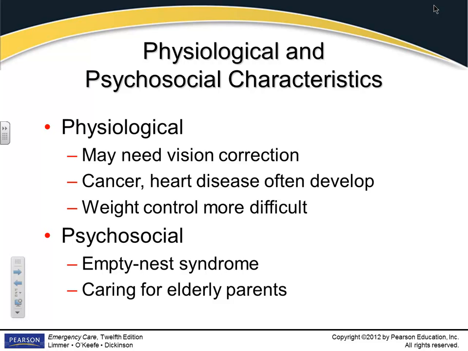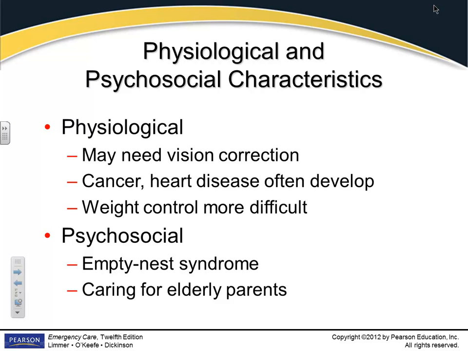Weight control is more difficult, your metabolism changes. Due to some things, it might be more difficult to get out and do the things that you had done before. It's more difficult to exercise because you hurt more. There's a more difficult recovery on certain things. So lifestyles in a lot of cases may become more sedentary. So weight control becomes more difficult.